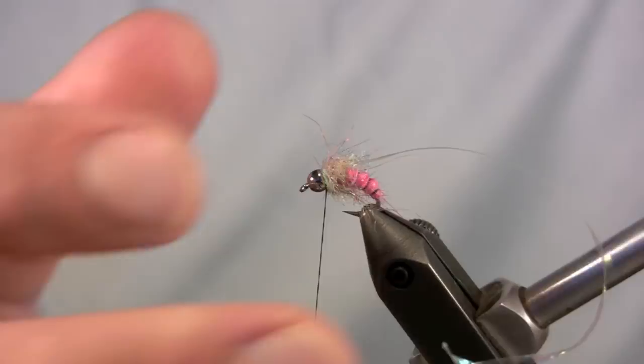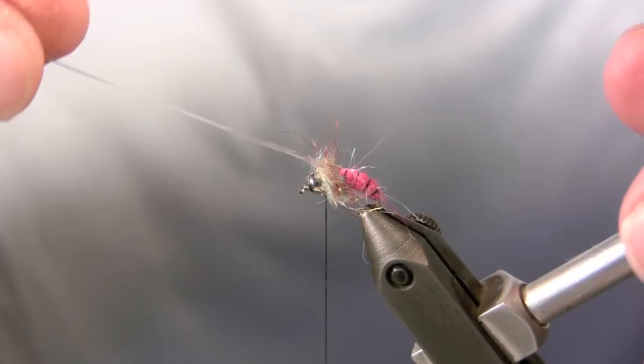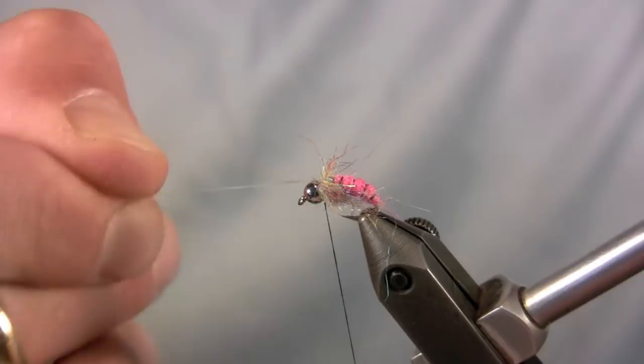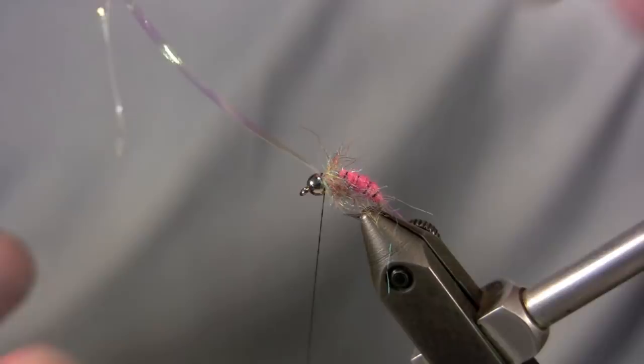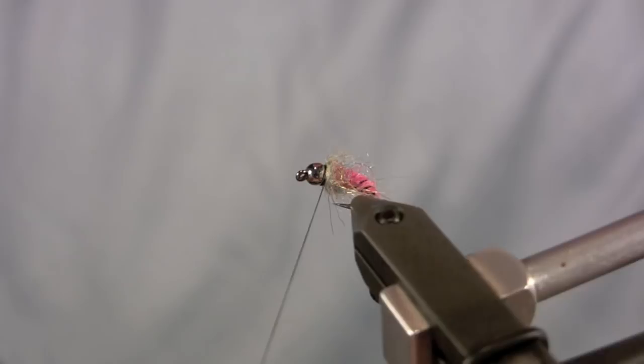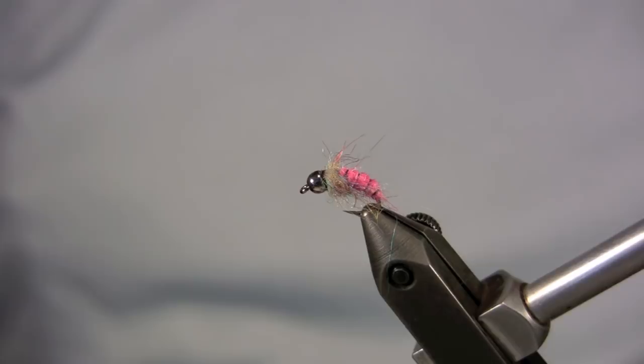Now we're just going to pull the flashback over. Again, sweep some of those fibers back just a little bit so they're not covering the bead. Hold that flashback right on top. Make a loose wrap. Make sure it's still sitting on top. Couple firm wraps, cut the flash, again just a standard 5-turn whip finish, a little dab of glue, and there you have it, a completed size 12 Amex.